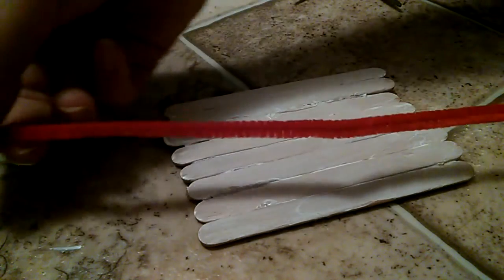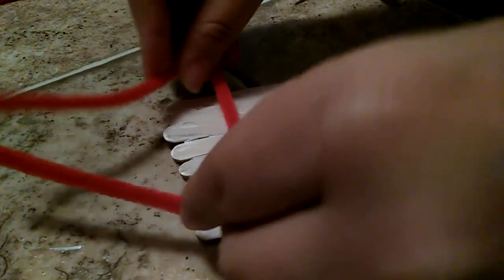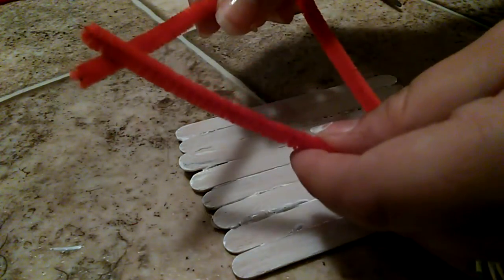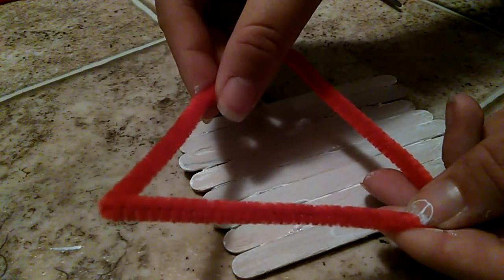Now that it's painted, you now just need to wait for it to dry so we can add our face. Okay, what I'm going to do now is take a red pipe cleaner and I'm going to bend it into a triangle. And once you have it bent to a triangle, this is going to be Santa's hat. So just bend it into a triangle, and then I'm going to glue the tip together so it'll stay.